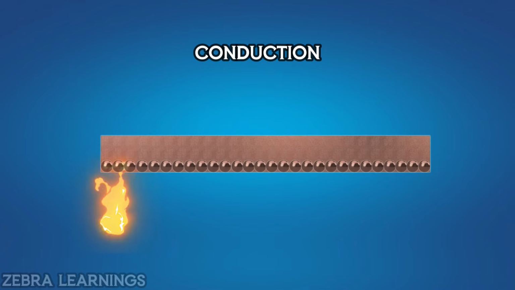The atoms in a copper rod are all very close together. When we apply heat to one end of the rod, the first atom that comes into contact with the heat source heats up. This heated atom starts to vibrate a little bit. As it vibrates, it touches a nearby atom and transfers heat to that atom. Now, the nearby atom starts to vibrate and transfers heat to the next atom. In this way, each atom vibrates, transferring heat from one end of the rod to the other. This type of heat transfer that occurs in a solid medium is called conduction.